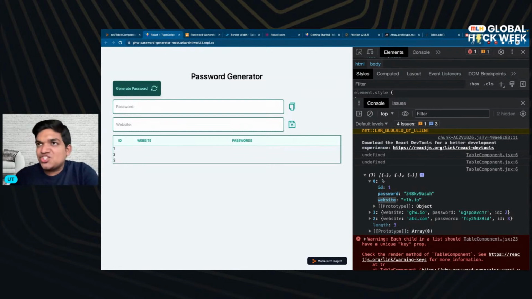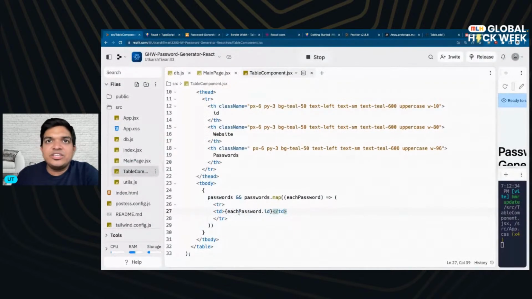So for each object here, the curly brackets, it's the object. For each object, I am going to take the ID and print it. And that is what I have done here. For each password, get the ID. So dot ID gets the ID.